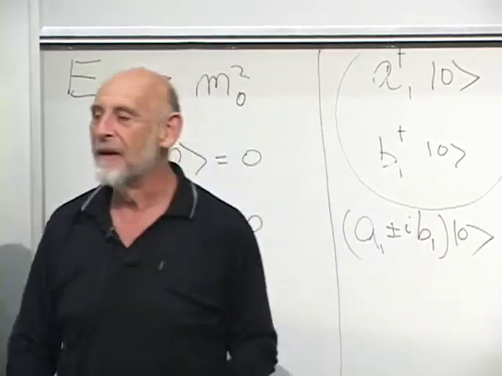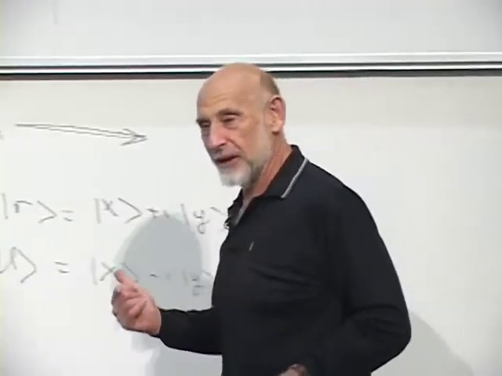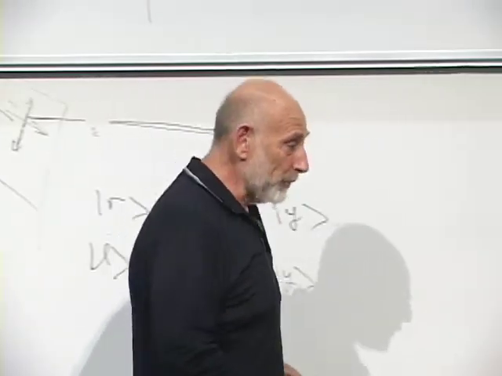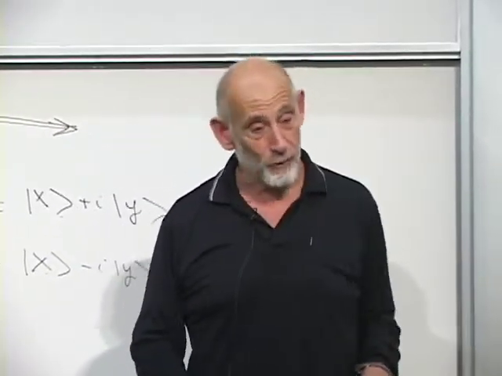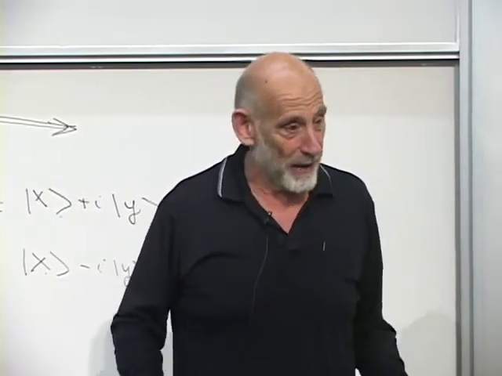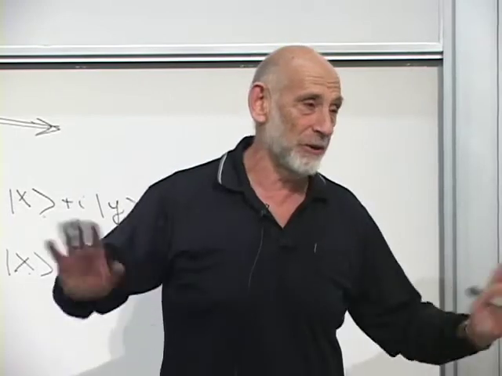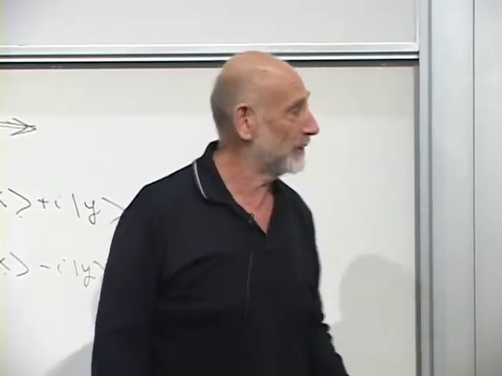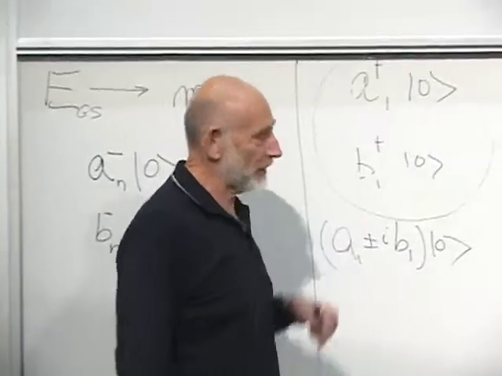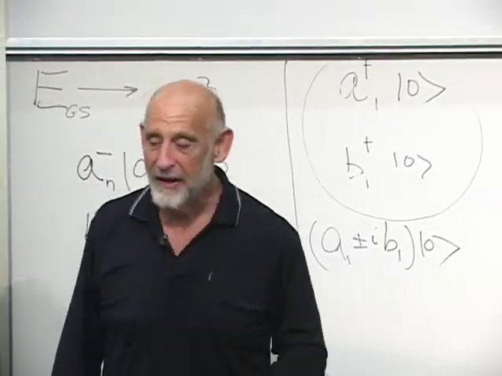I don't know for sure, but I do know why they called it a tachyon. A tachyon meant that it moves very fast. In fact, so fast that it moves faster than the speed of light. Now, that's clearly something bad, okay? Einstein told us there is nothing that can move faster than the speed of light. So we seem to have encountered something which is a tachyon with negative mass squared.